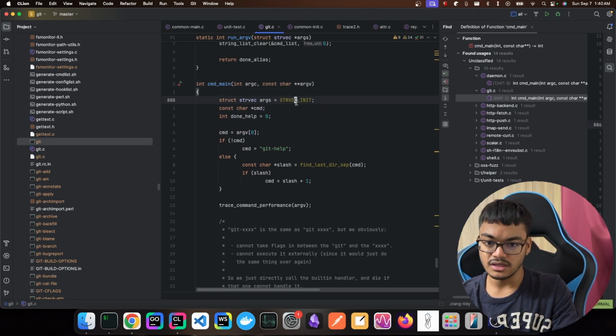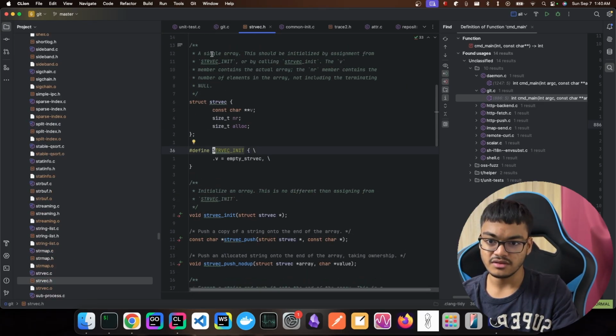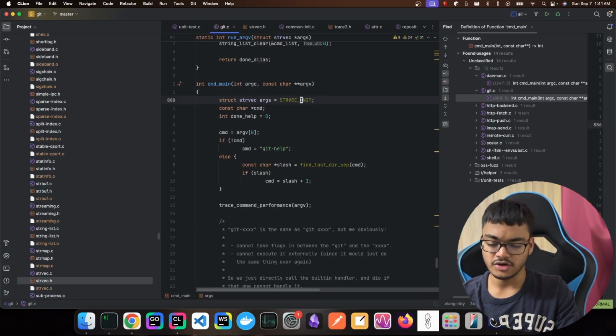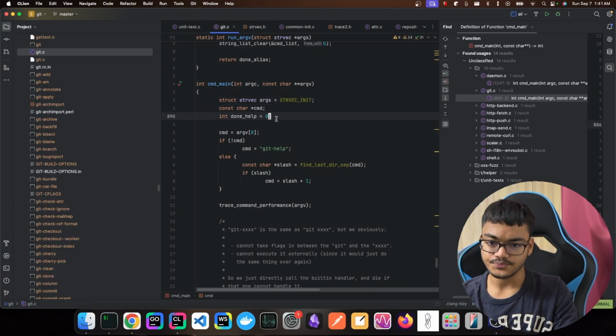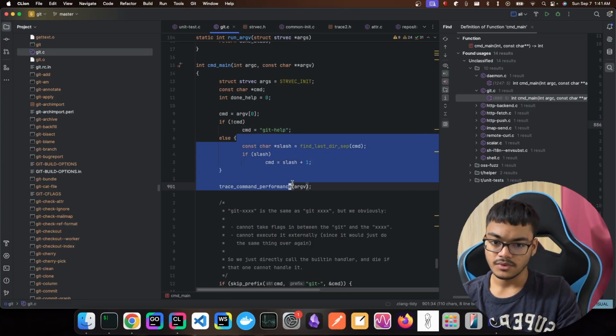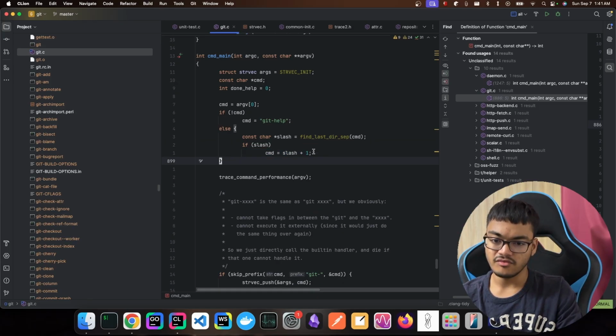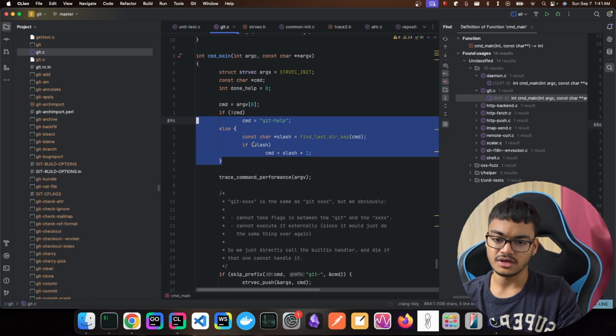So what this does is strbuf init, string vector init, right? That's what it is. I don't care, honestly. I'm not too curious about this. So if we don't have a command, we run git help. Otherwise, we figure out the command. So what this is doing is pretty obvious.